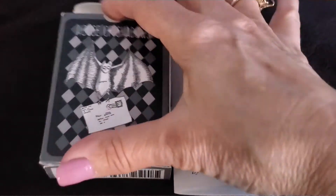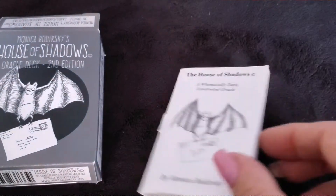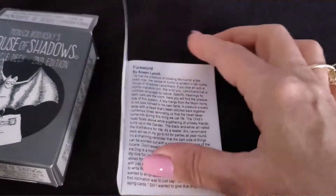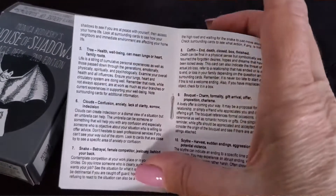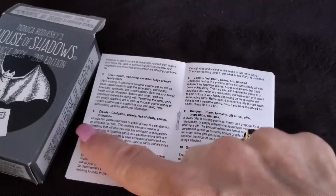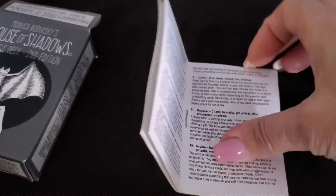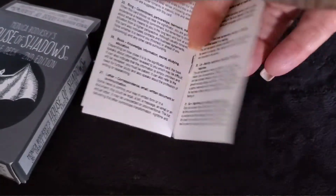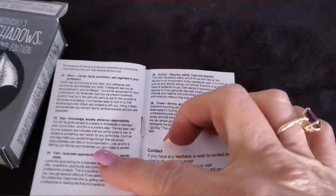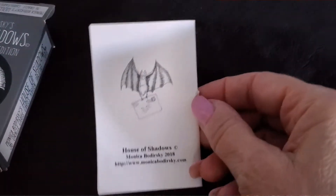The deck comes in a cute little box — it's just a regular cardboard box, so you may want to protect it by putting it in a pretty bag or something. It does include a little white book with a foreword by Arwen Lynch. On the back of the little white book there are keywords for each of the cards and a little paragraph about each one, with a little bit of the near and far method mentioned as well. There's nothing about actual layouts in the book, but it does have the keywords to get you started with each card if you're not familiar with individual meanings.